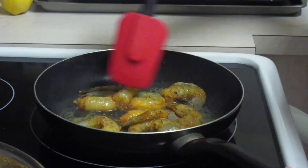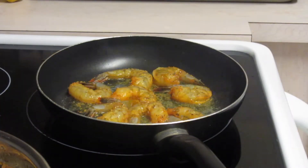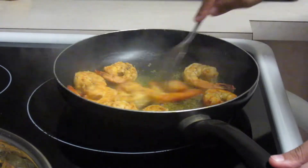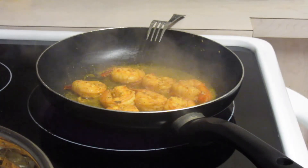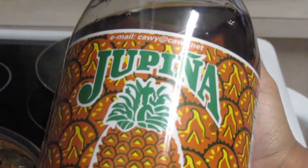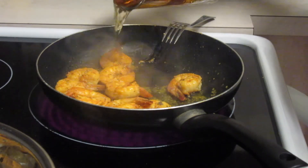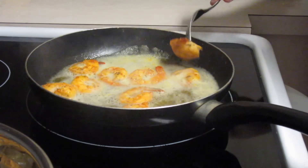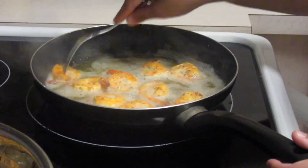You can eat this with pasta, rice, beans — really whatever you want. Today we're going to be eating it with rice and beans. As you can see, the shrimp are beginning to get fully cooked. Jupina is one of the secret ingredients, so we're not going to add too much — just about this much. You're going to let the shrimp absorb the jupina a little bit. The shrimp are going to have a sweet, salty kind of taste, and this will also make sure that the shrimp aren't dry.